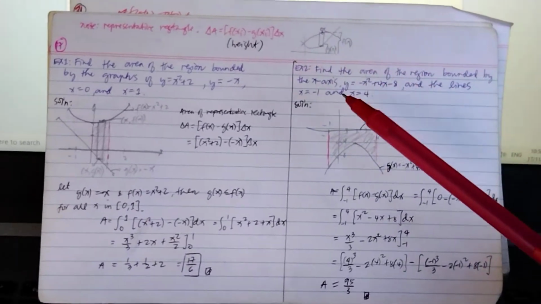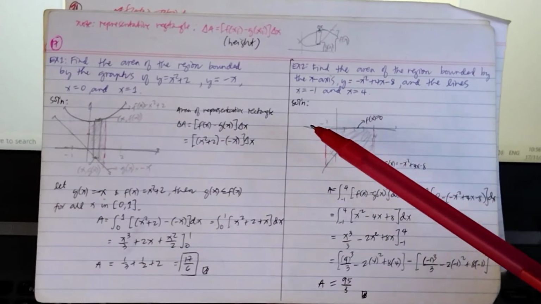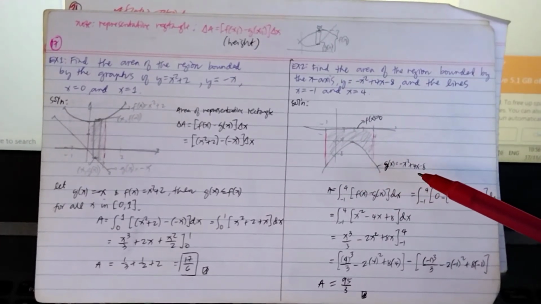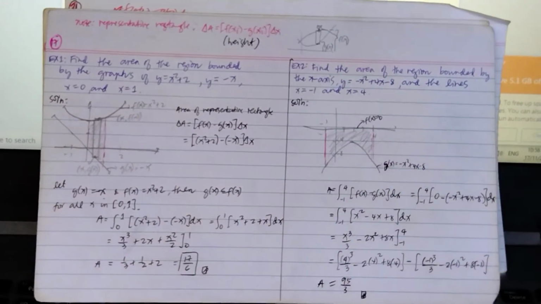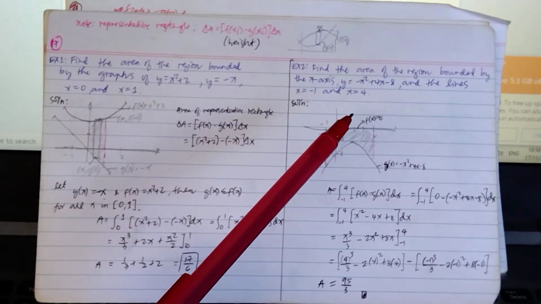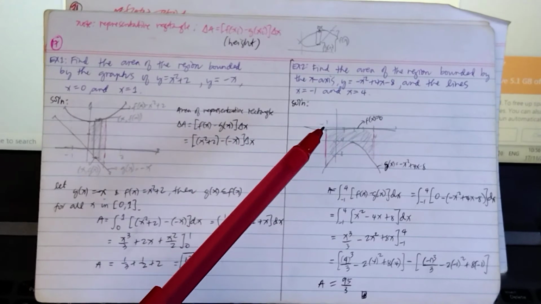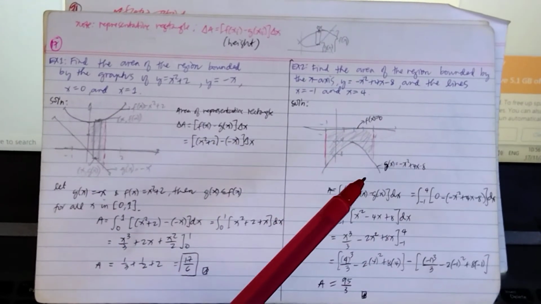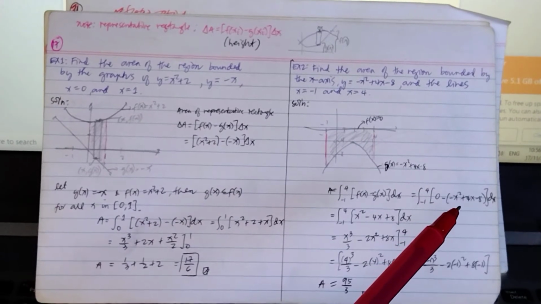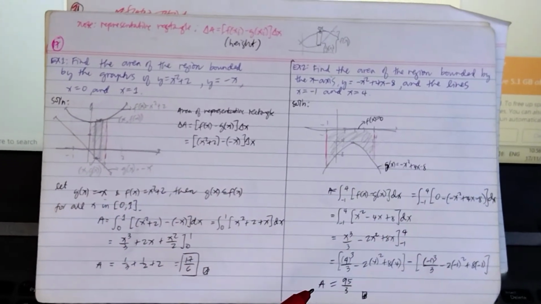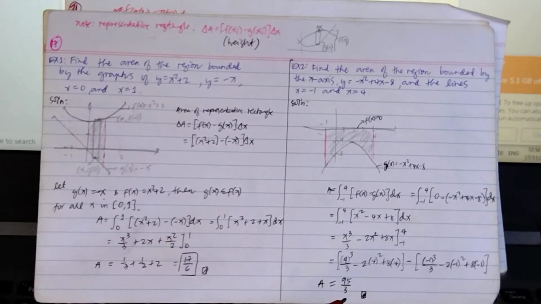As we graph, as you can see, this is the graph of the function. The line is the x-axis, and the graph looks like a parabola, y is equal to negative x squared plus 4x minus 8, from negative 1 to positive 4. So, it is very clear here that the upper function is the x-axis. Meaning, the x-axis is y is equal to 0. So, you have here f of x is 0, minus the graph of the lower function, negative x squared plus 4x minus 8, dx from negative 1 to 4. Now, if we evaluate this, we would come up with the area of the region equivalent to 95 over 3 square units. So, simple as that.